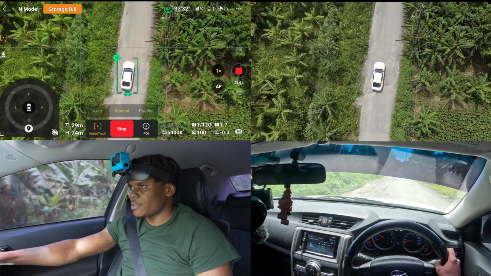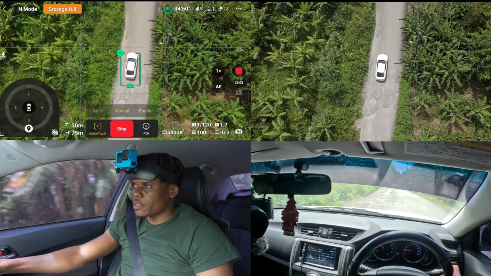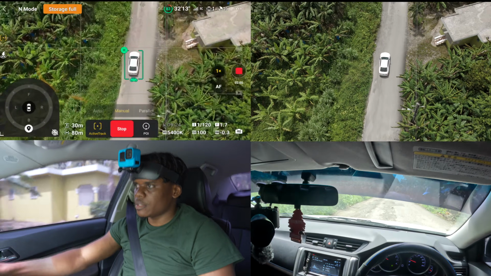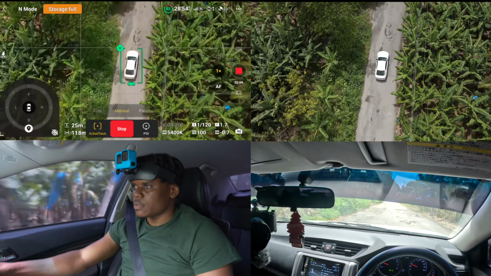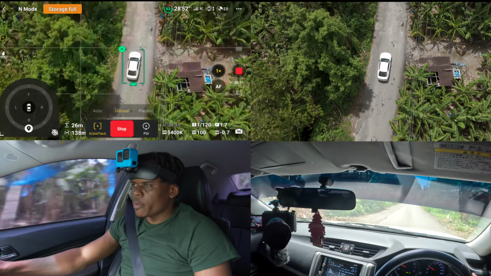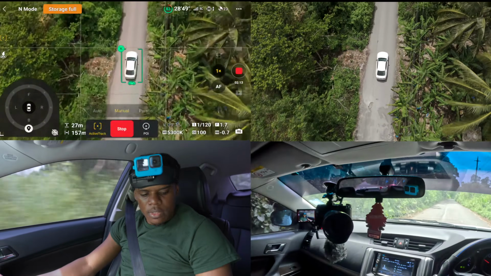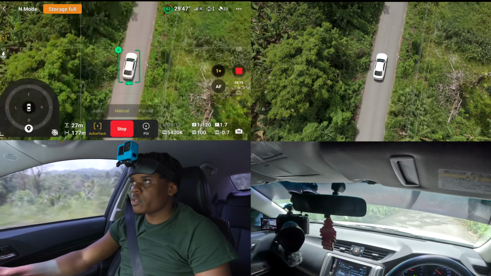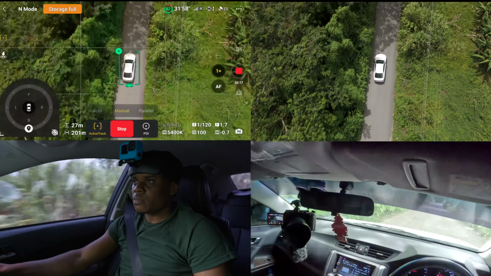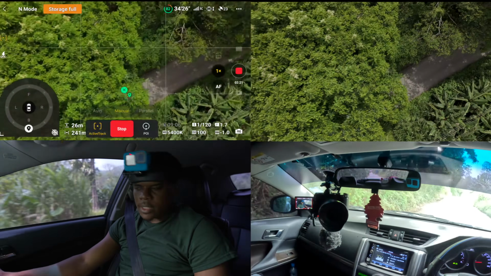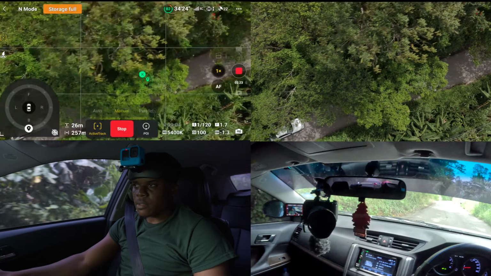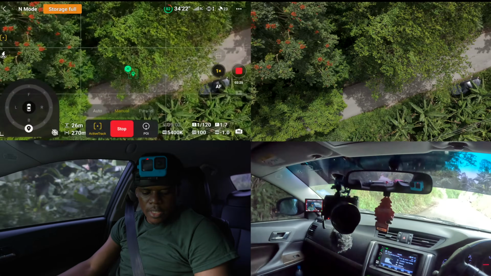Tracking nicely. I'm not going into any trees as yet. Right now I'm doing about 40 kilometers per hour. I'm reaching some trees right now. So you can see right there, it lost the car and it stops.